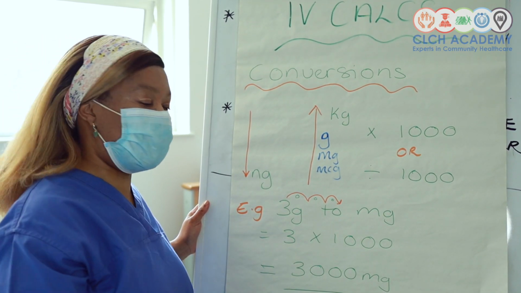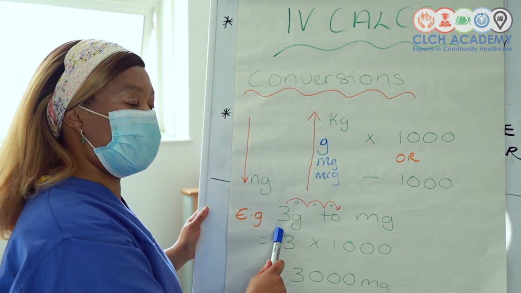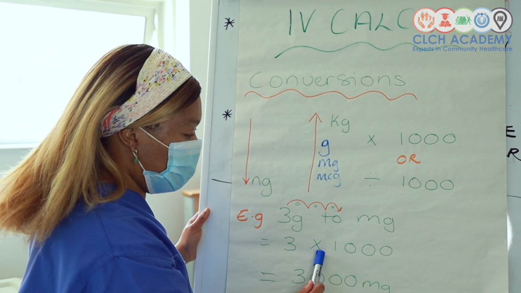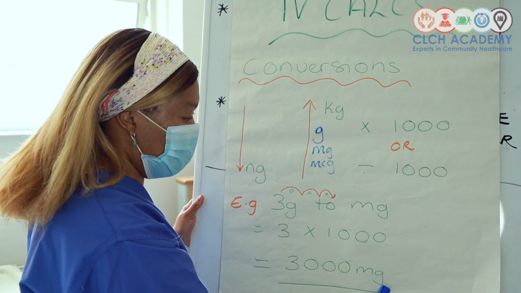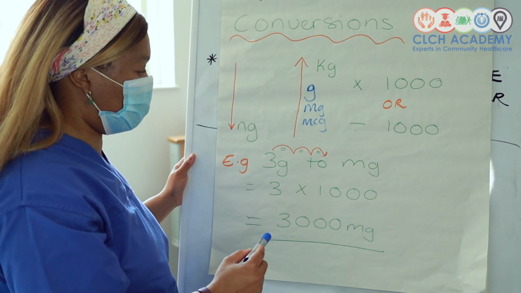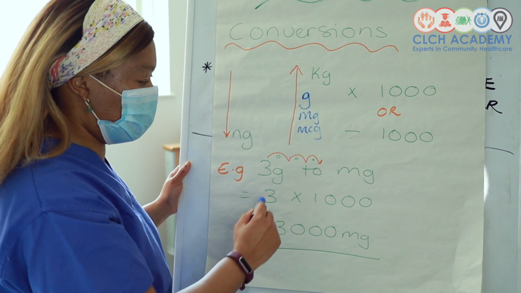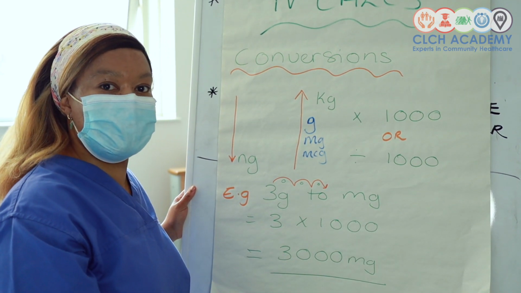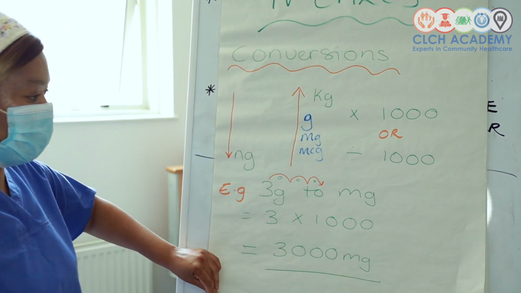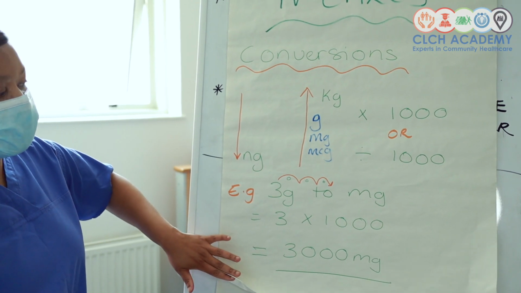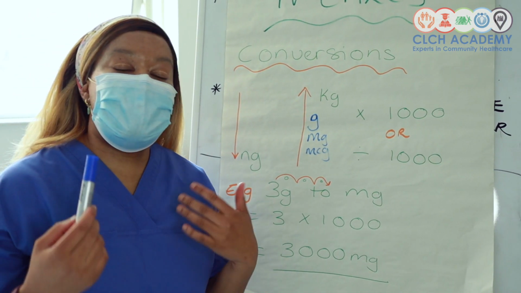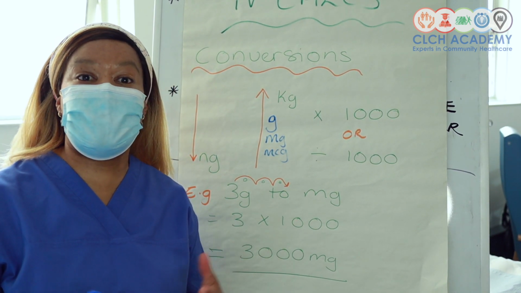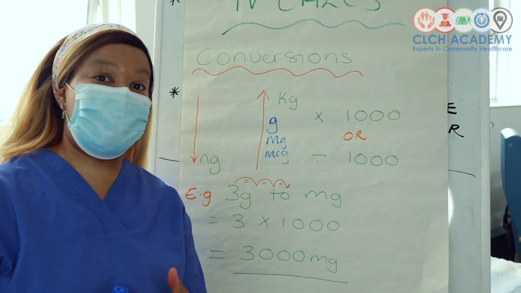A quick example is converting 3 grams to milligrams. As I've shown you earlier, it becomes 3 times 1,000, giving us 3,000 milligrams, or alternatively, if we were thinking of decimal points, then it's 3 decimal points to the right. Again, you can see how that arrow flows, and it gives you the exact same answer, which is 3,000 milligrams. So that covers the basics of conversions. Now you can do some quick examples for yourself just to get comfortable with it, and I'll run through a couple just to give you a chance to practice.